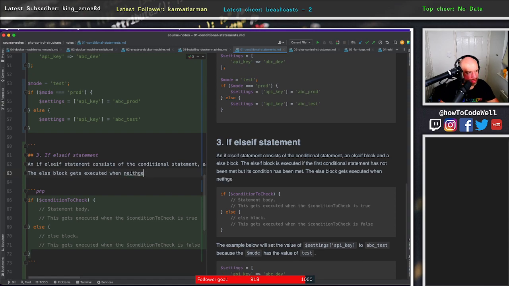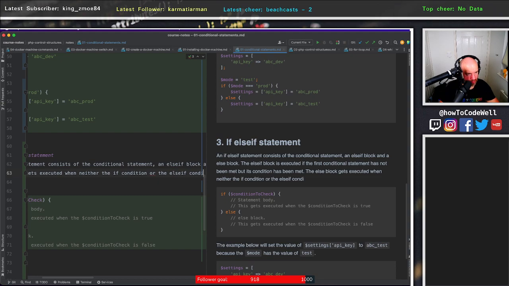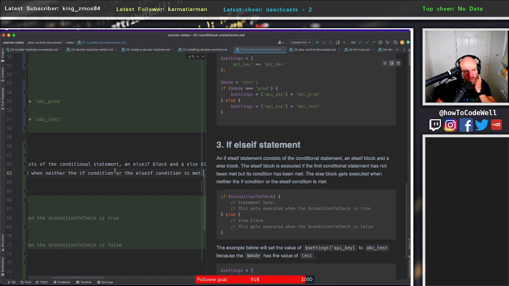The else block gets executed when neither the if condition nor the else if condition is met. Use nor.